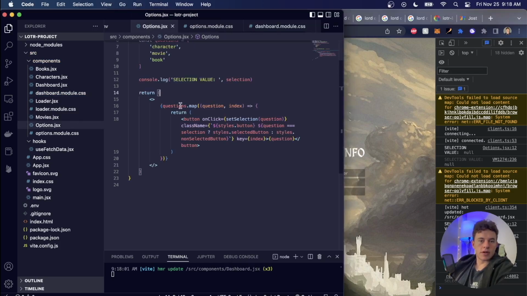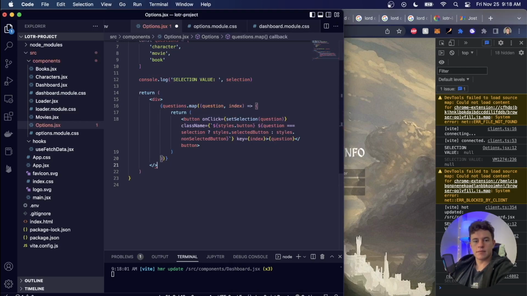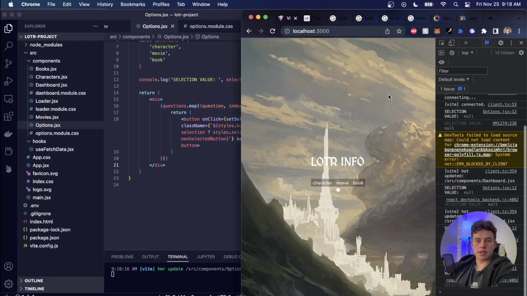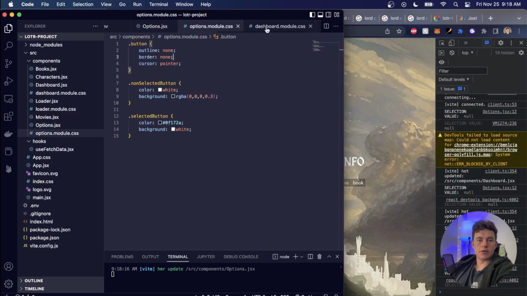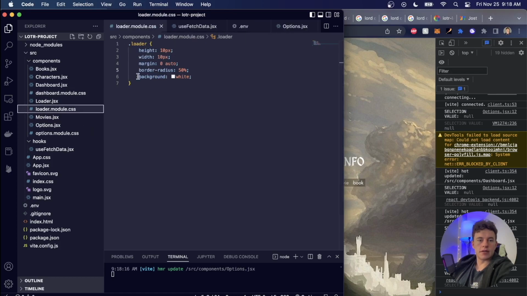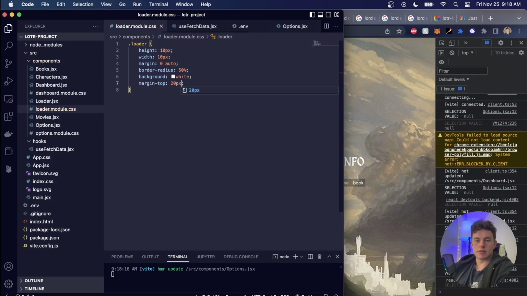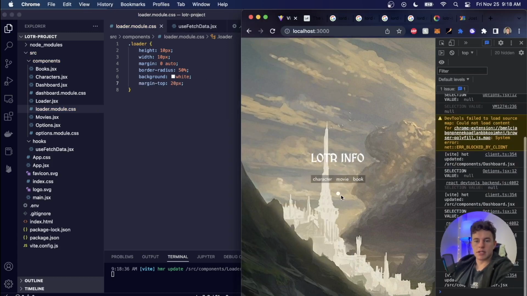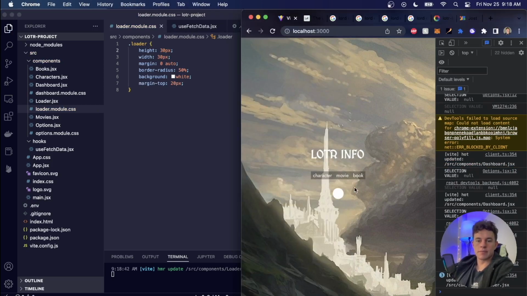We will also come into our options quickly and give this a div so that they should sit adjacent to one another like they do there. And now we should have a 4 pixel gap just down there, which we actually do. I might also give the loader a margin top of maybe 20 pixels just to push it down a little bit, just like that. And we can increase this size to maybe more like 30 pixels, so it's a bit rounder.